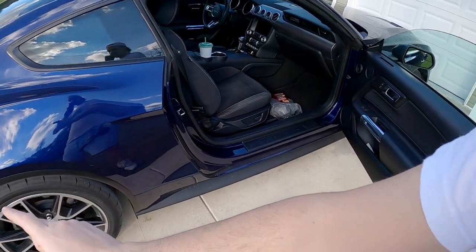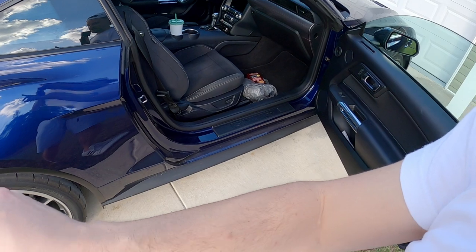I think these Yokohamas are a lot better than the BF Goodrichs, quite honestly, for a performance application. For a regular daily where you don't really worry about grip, you can't go wrong with the BF Goodrichs, but for more of a performance application, these Yokohama Advan Apexes are where it's at — I really really like these. When I get around to that video I'm going to bake in some good data and statistics, like G-force going into a quick turn, to help people understand exactly what they're getting with these tires.